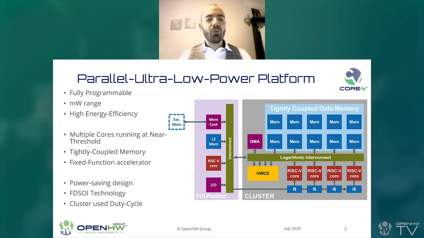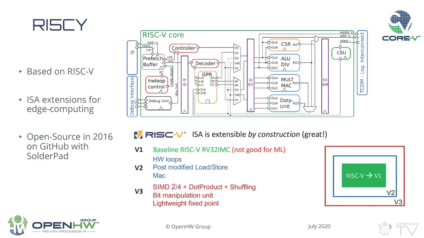And we decided to base the PULP microcontroller on the RISC-V ISA, as the RISC-V ISA is open source and quite a new ISA, well maintained, easy, well described and documented. And so we started by developing our microprocessors, starting from the RISC-V core, which is the most famous one. The RISC-V core is based on RISC-V. It implements integer multiplications, compressed and floating point instruction set extensions, has four pipeline stages, it's in order.